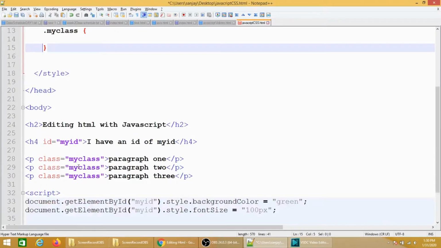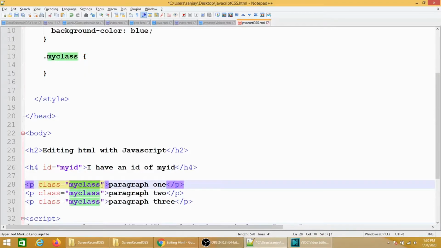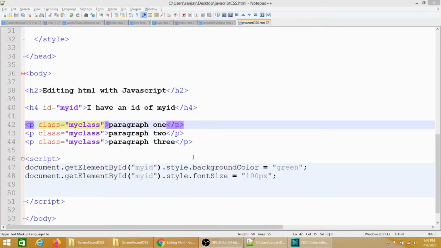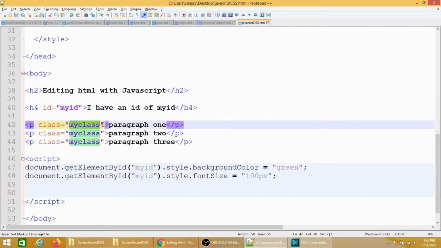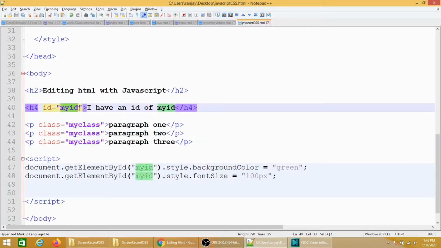And classes, unlike IDs, are not unique. You can have them on as many elements as you want to have that specific set of styles. IDs have to be unique to their element. You can't repeat IDs like you can repeat class names. They have to refer to one element only.